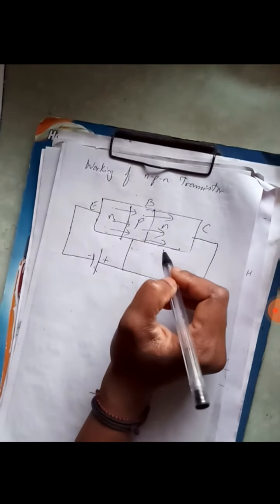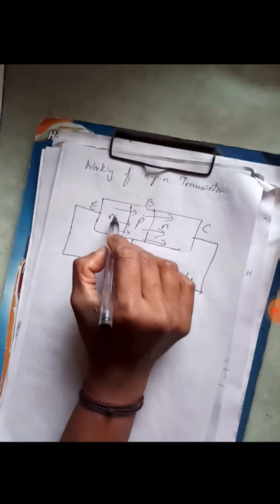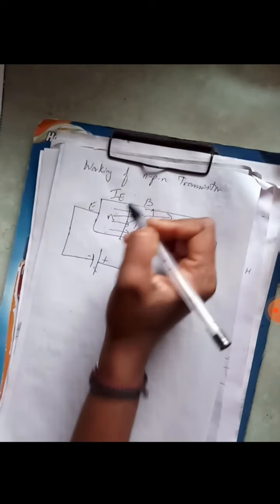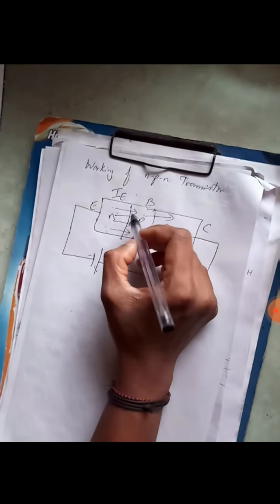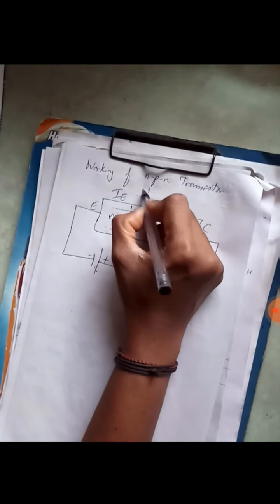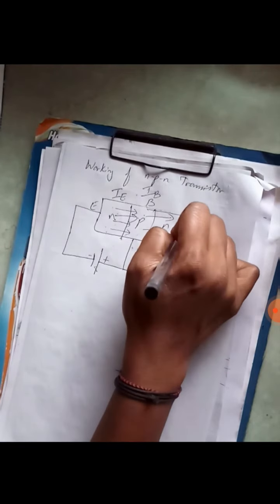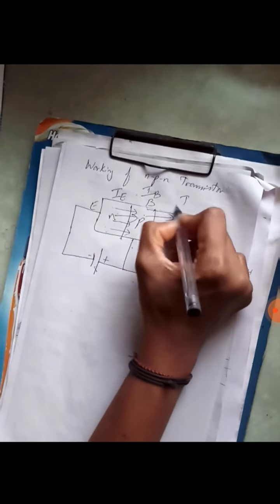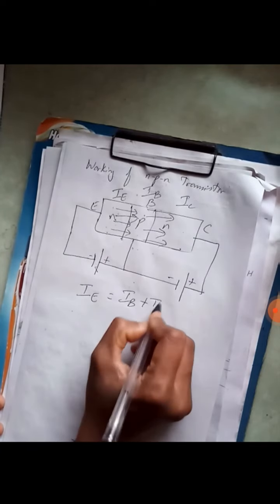the collector region. So as soon as the electron starts moving from the emitter to base junction, emitter to base terminal, there occurs a current what is called as IE, and only a few number of electrons will recombine with the holes which are present in the base terminal, leading to the current what is called as IB, and the remaining electrons will be collected in the collector terminal, and ಅಲ್ಲಿ ನನಗೆ ಇನ್ನೊಂದು current ಕಾಣಿಸ್ಕೊಳ್ಳುತ್ತೆ IC. So we can write this as IE is equal to IB plus IC.